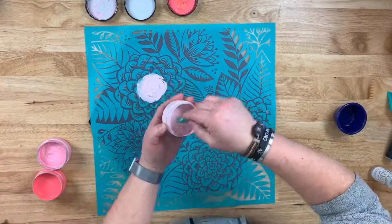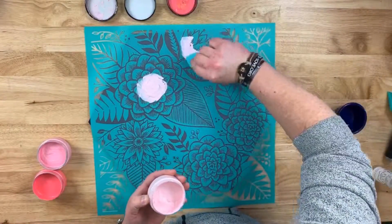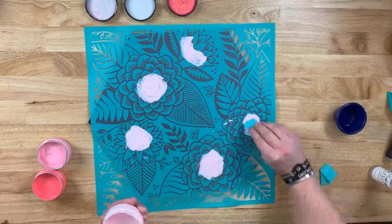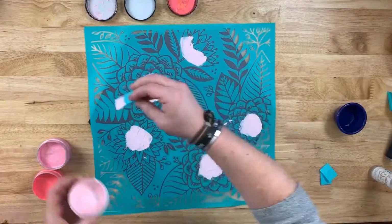Grab a mini squeegee and start with the cherry blossom. Make sure this is in the center of the flowers, or if it's a flower on the side, make sure it's on the bottom of the flower. Make sure to use an ample amount because we can always squeegee the excess and put back into the jar.